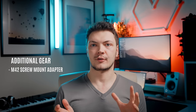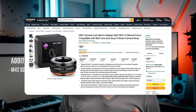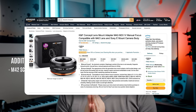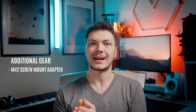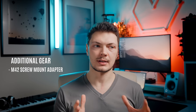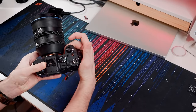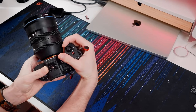Once you have the lenses, there are a couple more things you're gonna need. You'll need an M42 screw mount adapter. This design was made for the Sony E-mount, and this is the exact adapter I'm using — the KNF Concept one from Amazon. These designs were made for this adapter; it might work on other ones, but that's not a guarantee. One of the concerns with this design was the spacing between the adapter cover and the camera grip, such that your finger can actually comfortably fit into the camera.